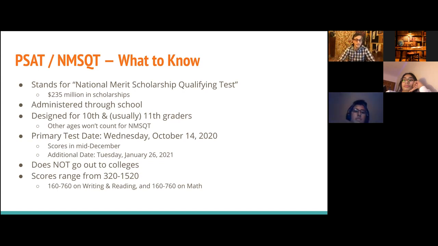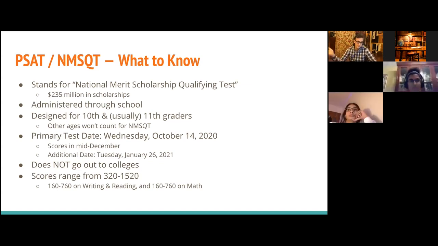But usually the PSAT is administered through the school. You just come into school one day, classes are canceled, you go to the gym, the cafeteria, whatever big room they can squeeze you all into, and you sit down and take a test for 3 or so hours. It's usually given to 10th and 11th graders, most often 11th graders sometime in the fall. Sometimes kids, particularly if you've been in some sort of gifted or high performing type program, will get the test earlier in 8th or 9th grade. If you do take it earlier in like middle school, that's not going to count for the scholarships down the road. You have to take it in 10th or 11th grade for it to count for those scholarships.